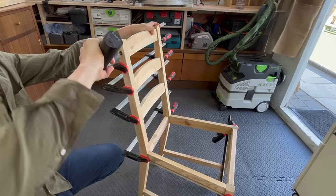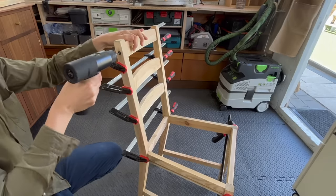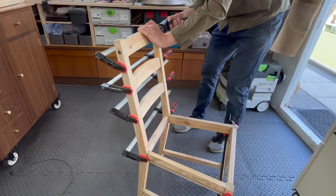These are the bolts that were in those chairs, so I just put them back, and after the glue dried, they were very nice and sturdy and I was very happy.